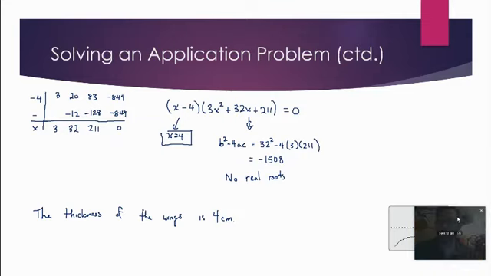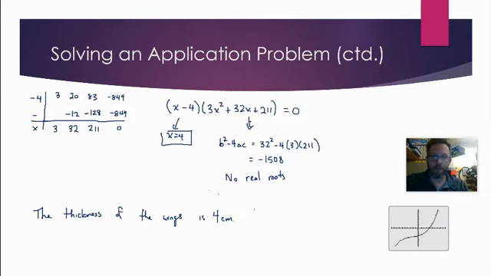Now, just on this slide as well, I've got a graph of the corresponding function, 3x cubed plus 20x squared plus 83x minus 844. And you can see that, yes, indeed, it has just the one root, the one x-intercept at x equals 4. So graphing can be a great idea, guys, but we don't want to rely on graphing to just give us our answer right away. I want to know that you can apply these techniques we've been learning.